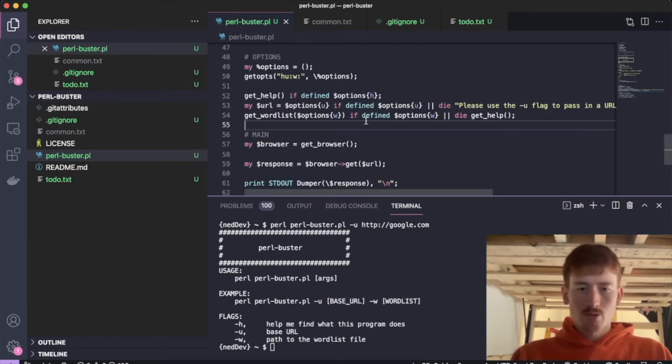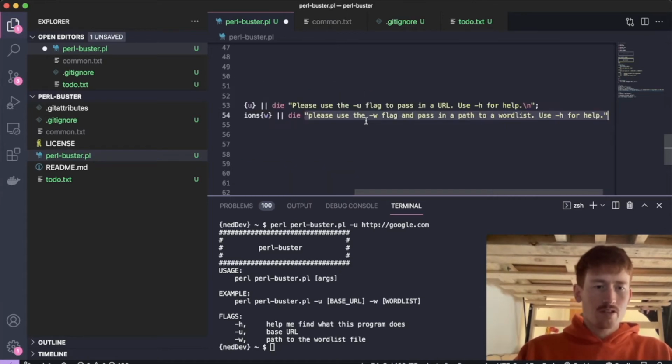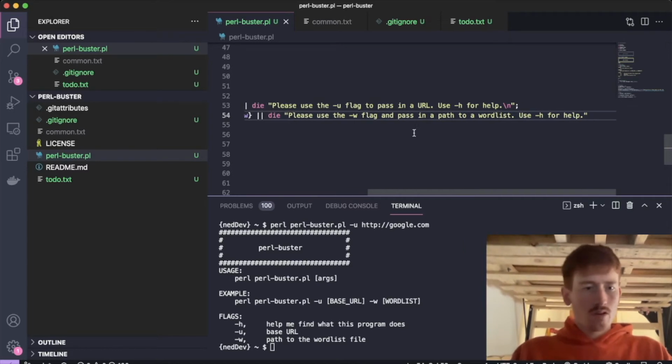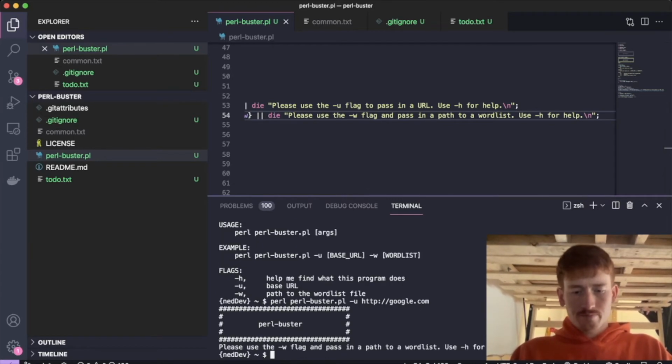So I'm not sure what's better actually. Maybe a specific piece of information. So we'll terminate that and put it in a new line. Please use the -w flag and pass in the path, a path to a word list.